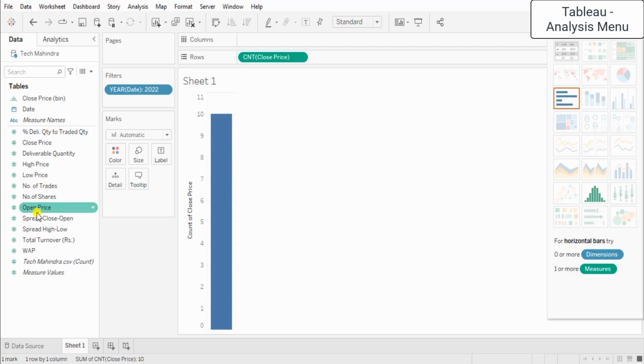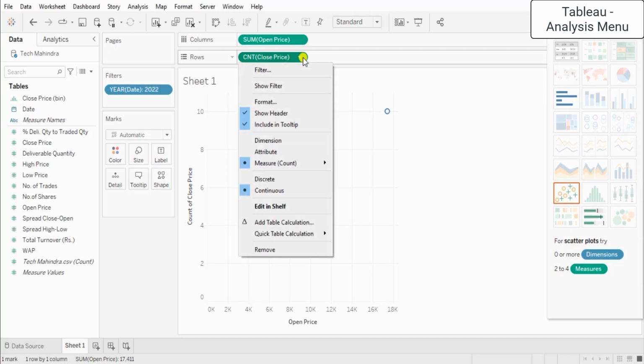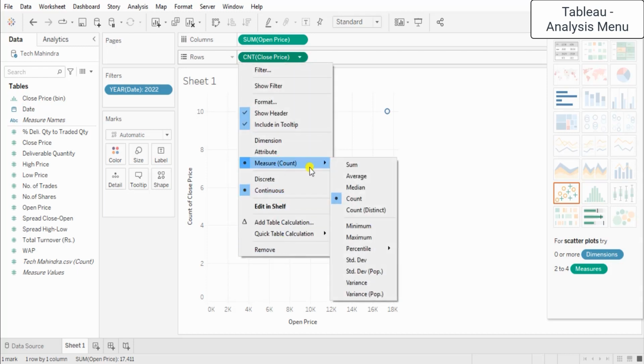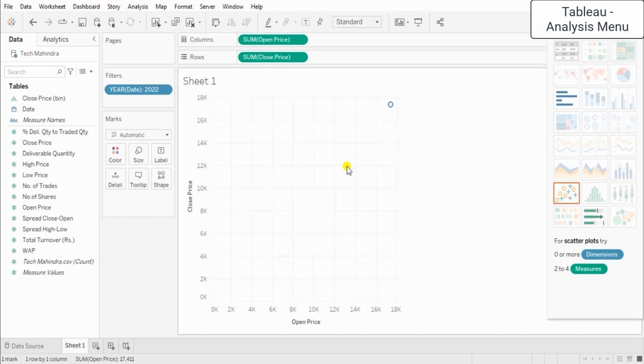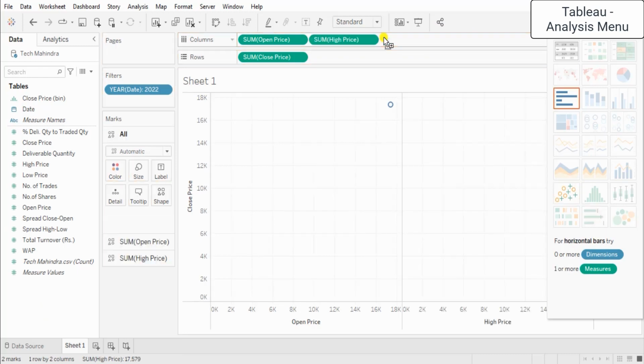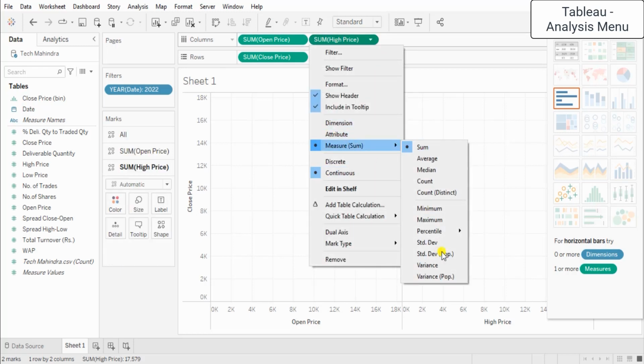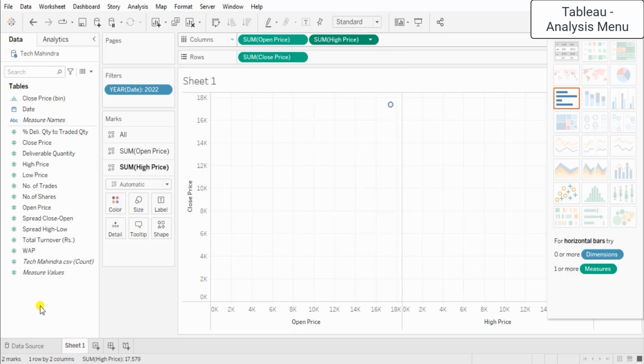Now, once we have the data, let us also take the open data on columns. Now, this is the sum and this is what? It's the count. Okay. So if we take this instead of count, if we click on sum, then it should show something like this. And let us take the deliverable quantity, supposedly. If we take it over here, noticeably what we may have seen is when we select any of the attributes, they show us as the sum, and then you have to change the measure. You can save it as a percentile, you can save it as a standard deviation or variance. This is how your analysis can show you.